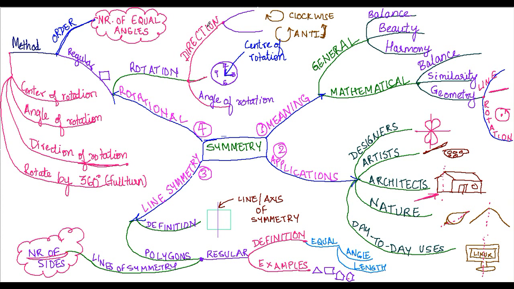Then we understood that there is a direction associated with rotation. It could be either clockwise or anticlockwise. We also understood the concept of angle of rotation, the small angles in which the object rotates. A one full turn equals 360 degrees, half turn equals 180 degrees, and a quarter turn implies 90 degrees.